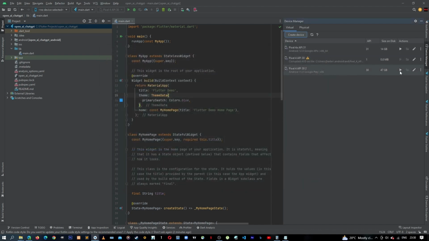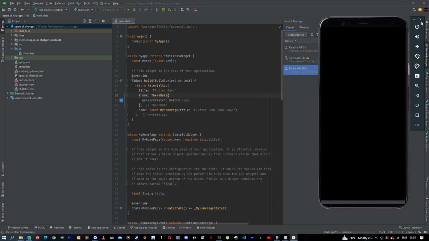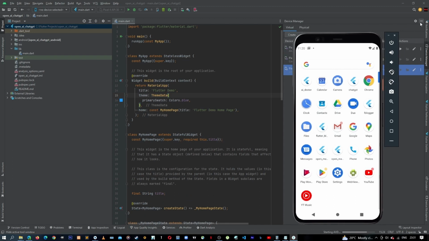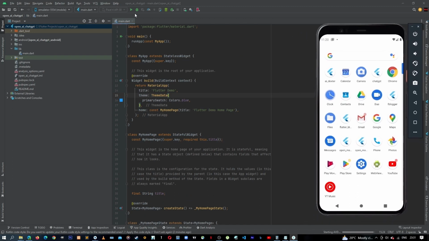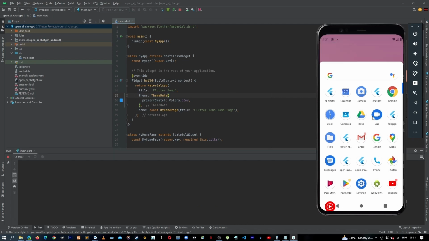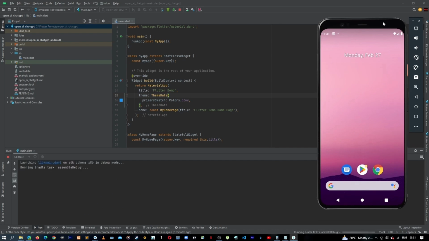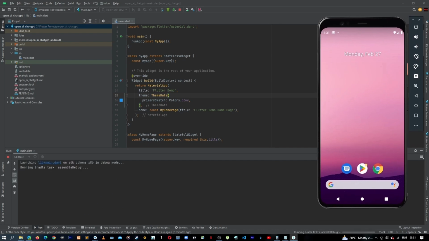So let me run my emulator, so my emulator is running. Let's just test this application. Okay.